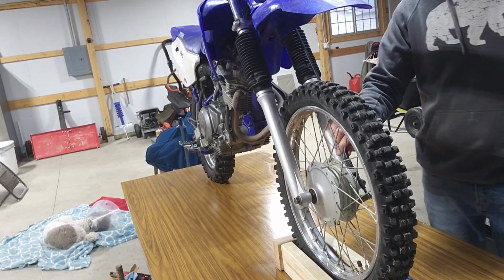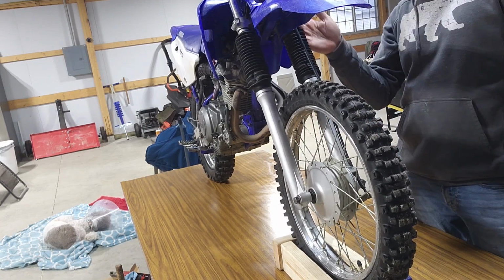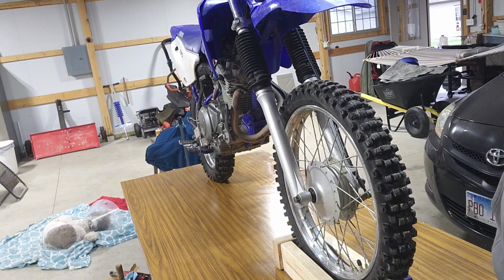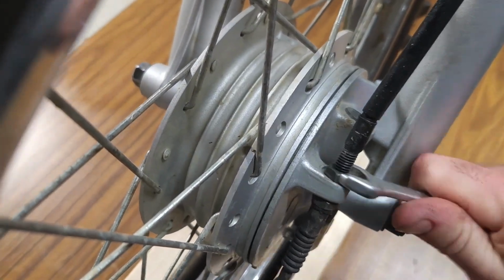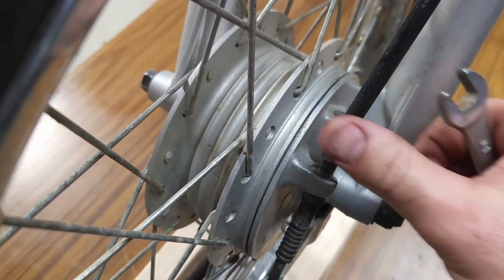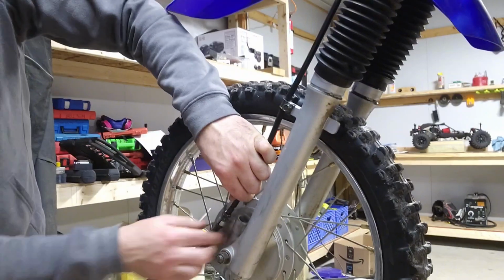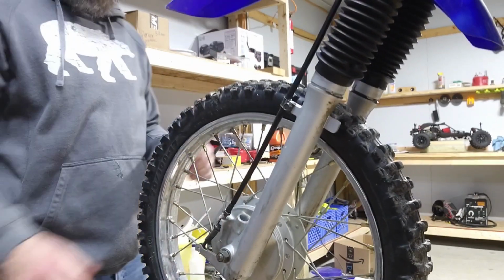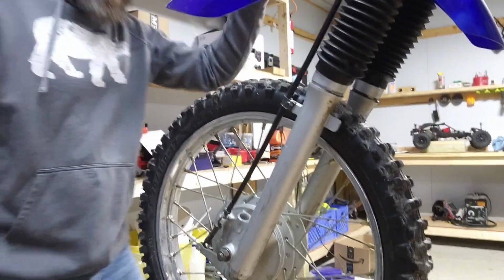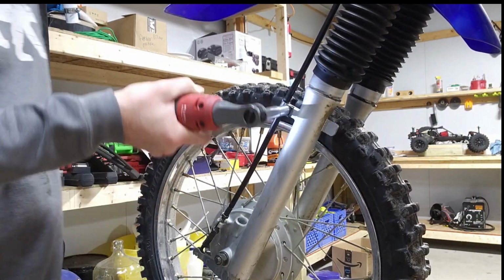So we'll go ahead and get this front brake cable off. We got to do it here, here, and we'll pull this front wheel off. Pull the shocks out. So let's get that. I'm gonna loosen up the adjustment up here. Undo this.